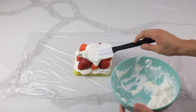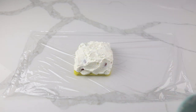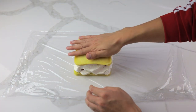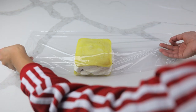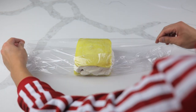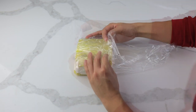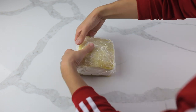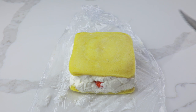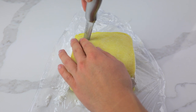Add the rest of your cream on top and fill in all the spaces. Place your second piece of bread on top and gently add pressure to seal the cream and strawberries. Tightly wrap your sandwich with the plastic wrap. Let your sandwich rest in the refrigerator for 30 minutes. Then slowly and carefully cut your sandwich diagonally, using small strokes to prevent it from breaking.